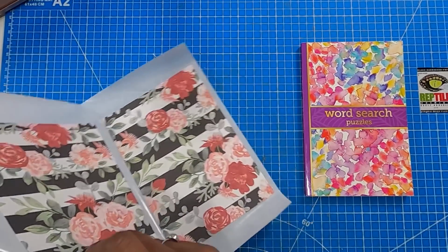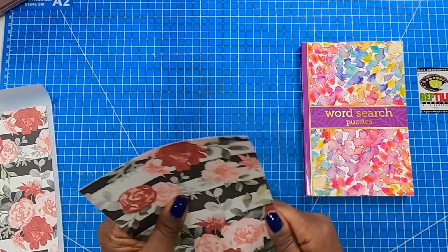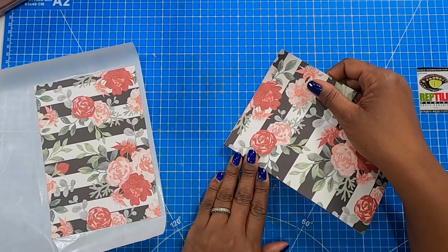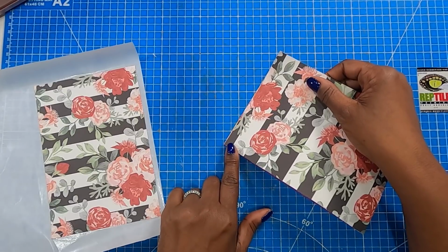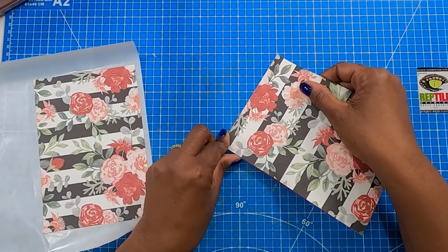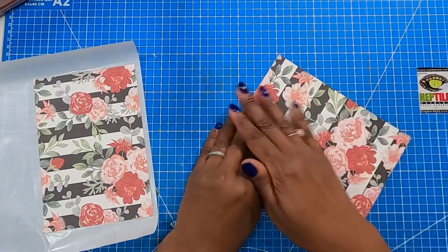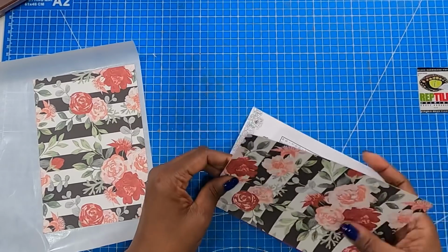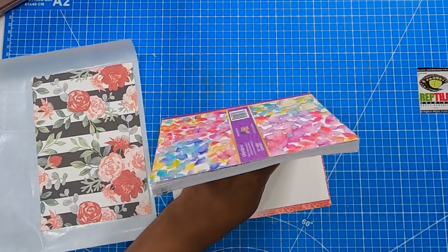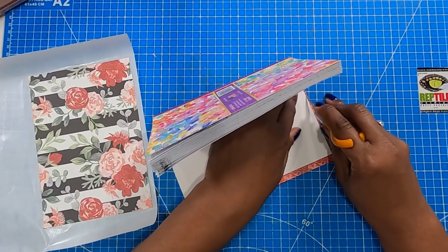So I am just going to peel away my little tape backer here. And I am just going to take this, and when I place it down, I am going to place it fairly close to the spine. And I might not get exact placement, y'all, but that's okay. And so now when I open this, I am just going to trim away any overhang.